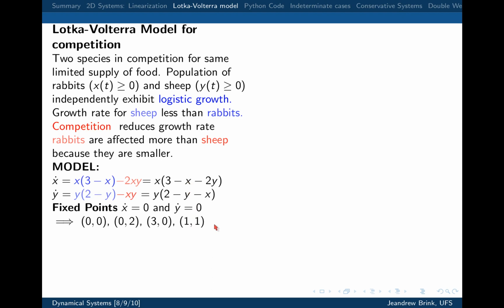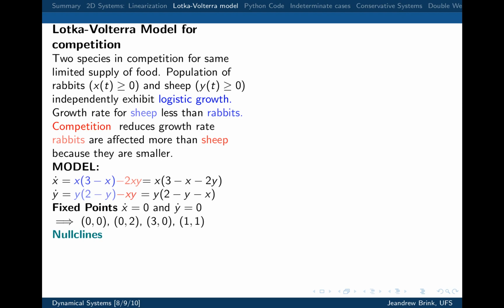Okay, so it's very important when you do these problems to find all the fixed points. Okay, and the way you do that is you go to the first equation, find all the conditions for fixed points over there, and then look at every single one and see what it implies for the next equation.